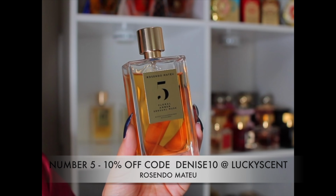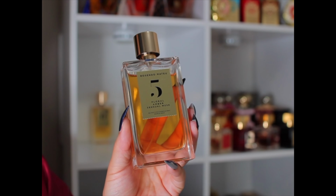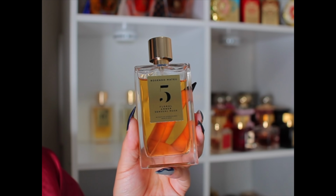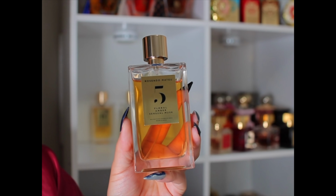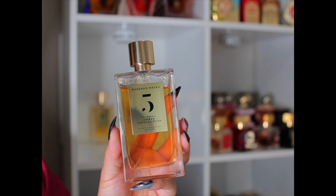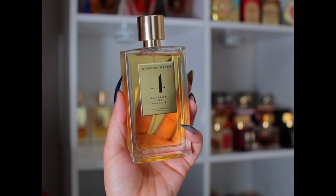Number 5, y'all know my number 5 is my baby. This is such a controversial fragrance. It's like either you love it or you hate it, but I absolutely love it. It's so sweet and feminine and floral and pretty and addicting and alluring and all of the things, that animalic rubber note that y'all don't like. Oh my gosh, I really don't smell it, but I know what it is y'all are smelling because I smelled it when I first got it. But oh my gosh, that is what makes this addictive, sexy, and it's beautiful. I absolutely love this, hands down, for life. The last one is number 4.